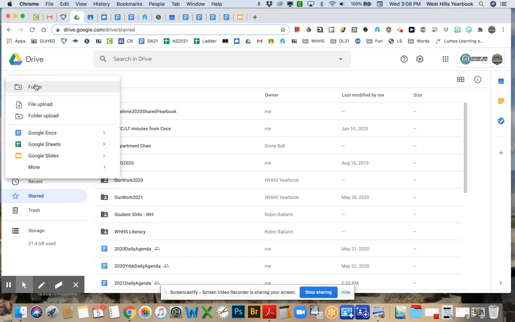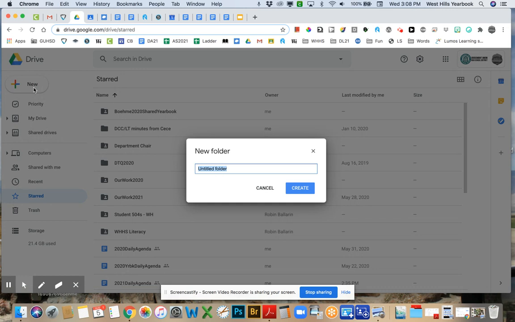The first thing I'd like to do is create a folder for you to keep all your English work in this year. So go ahead and click on that Add folder, the little plus sign folder, and here's where you're going to name your folder. Please use this naming convention. Write English 2021, because we're going to be ending the year in June 2021. Then put your last name.